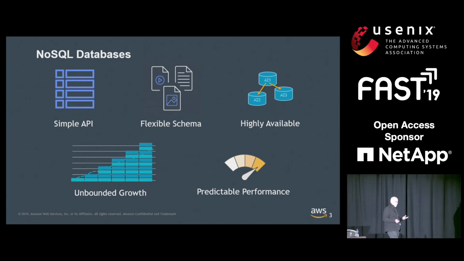One of the key stalwart properties of a NoSQL database is high availability. If you run in the cloud with one of these databases, invariably your data is replicated at least 3 times. 6-way replication is not uncommon. So for instance, in DynamoDB, my favorite NoSQL database, we will take your table and replicate it across 3 what we call availability zones. Each availability zone runs in a separate data center with separate networking, separate power. We can lose a complete data center, and you can still read and write your data in DynamoDB because it's replicated in 2 other data centers.